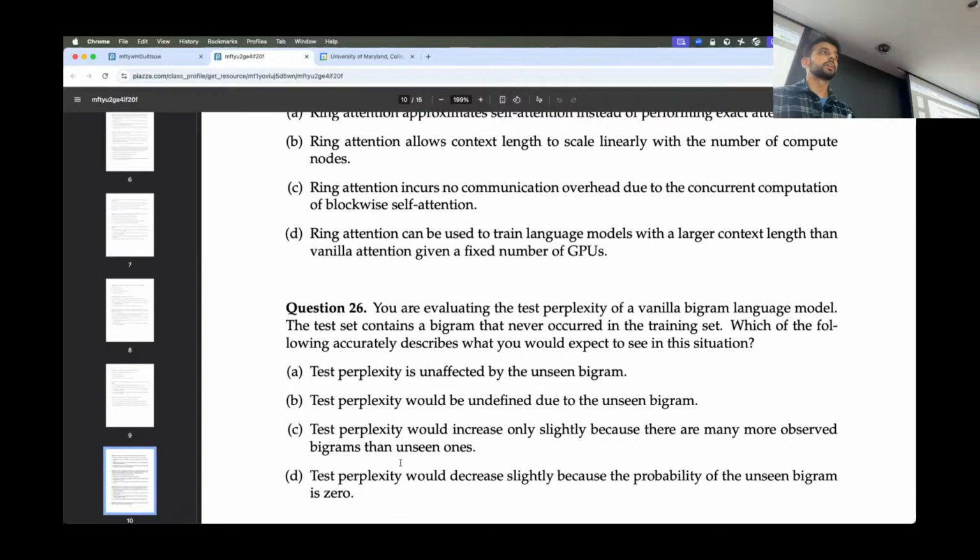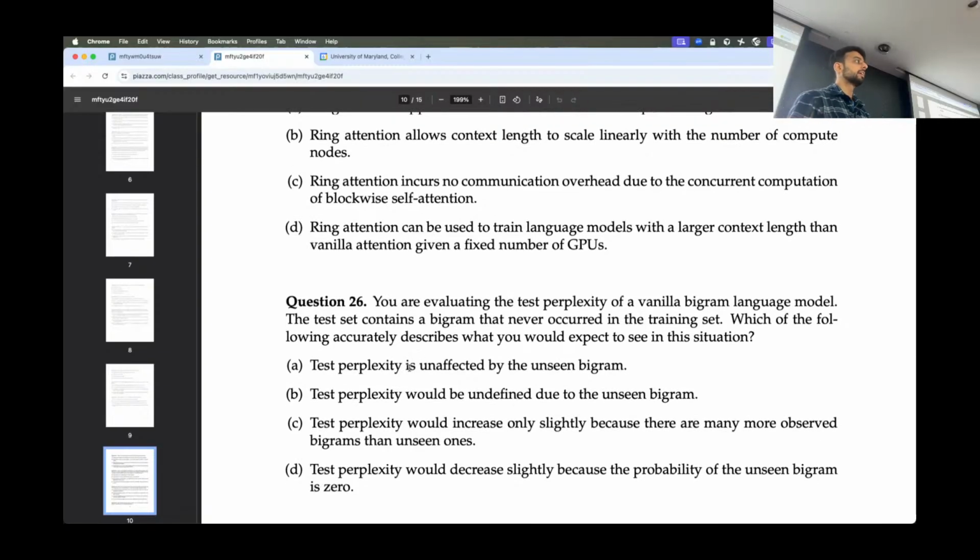Because we're not going to get this issue if we don't observe a two-word sequence. We still have the embeddings for each of those individual words, and we still have a composition function that can compute some vector, the representation of that prefix. And so it's one of the advantages of neural models versus these count-based ones.